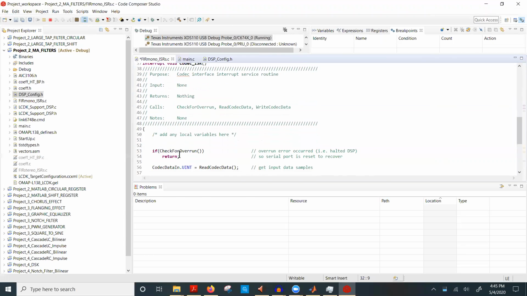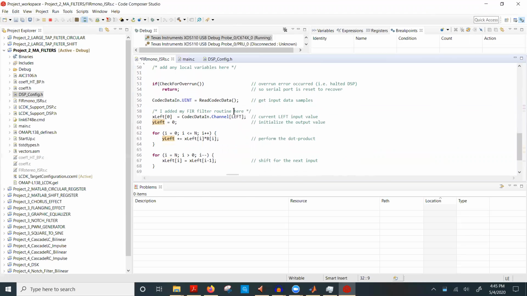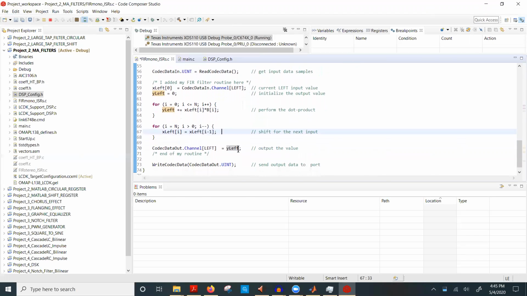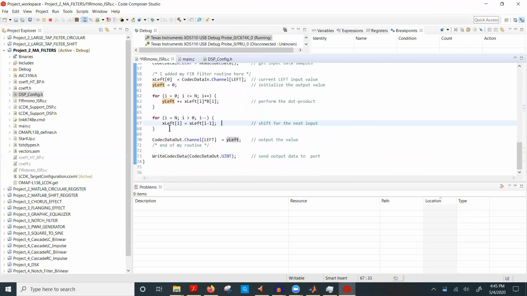If we go through our code, we first store, this method grabs the input and stores it in the first index of the buffer. In MATLAB, this was index 1, but in C, it's going to be index 0. We initialize the output to 0, just like in MATLAB. Then we perform this loop. This loop performs the dot product, similar to what was done in MATLAB. And this loop is the same as in MATLAB, where we shift the registers. We shift all the data points over in the register. And then we take this output and output it on the DSP board. So that's all for the code.